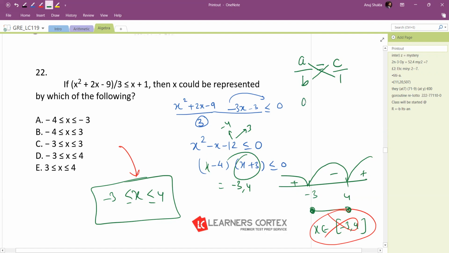Actually, what we do is a by b minus c by 1 equal to 0, and then you take b, and then this is a minus c equal to 0. So either this is 0 or this is 0. If this is 0, so a equal to c, or b equal to c. B equal to c is not possible because if b is 0, then it will not be defined. What actually you should get is bc equal to a. That is what you should get. So this is one way.